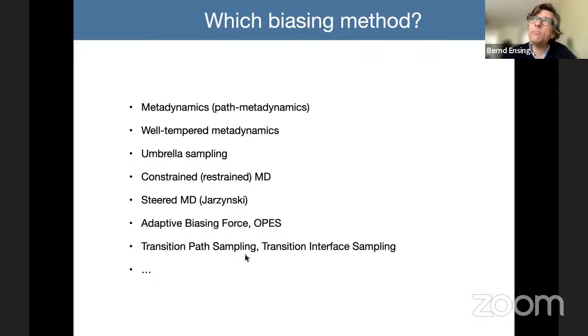So even if you generate paths that go from A to B, trajectories, you can get an average over those trajectories, right? And so if you have to do transition path sampling, where you sample from one interface to the next to get rates, and you would like to have a good description of these interfaces, it could actually be a good idea to use a path collective variable to define your interfaces. So I understand that I'm brief and you may not quite understand what I'm talking about, but feel free to ask me later if you want to know more about how to use path collective variables for transition path sampling.